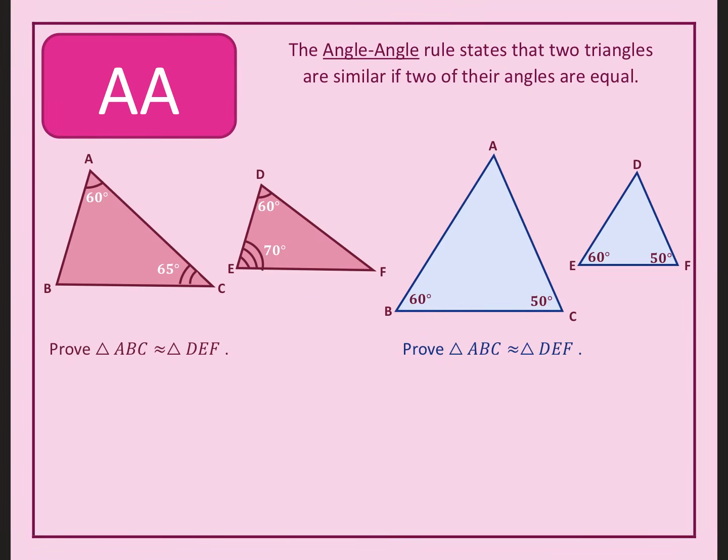Okay? Now we're getting into our third rule. Our third rule is angle-angle. This one's probably the easiest one. So the angle-angle rule states that two triangles are similar if two of their angles are equal. So whether you are going to dilate this image, which means you're going to get smaller, get larger, your reduction, enlargement, no matter what you do, those angles stay the same. It's like when you zoom in on a picture.